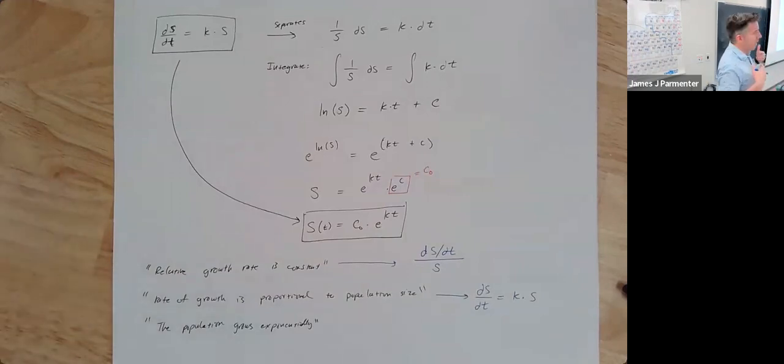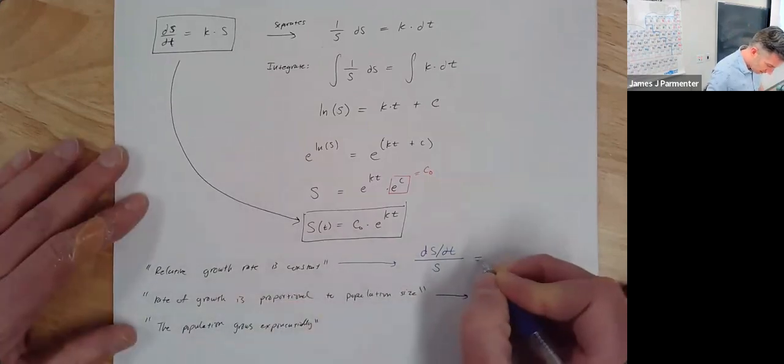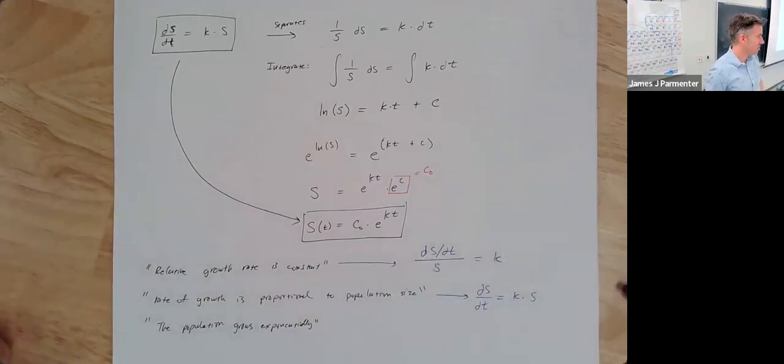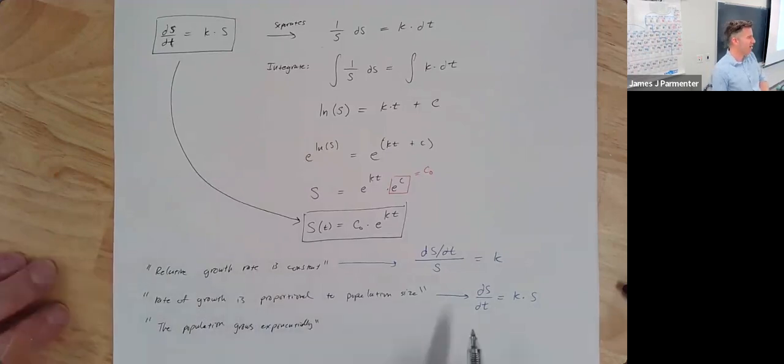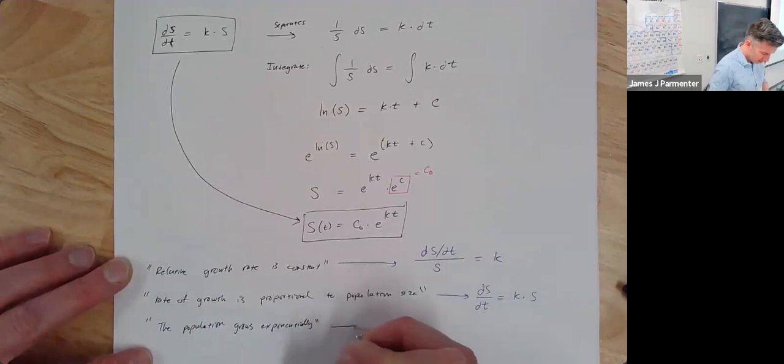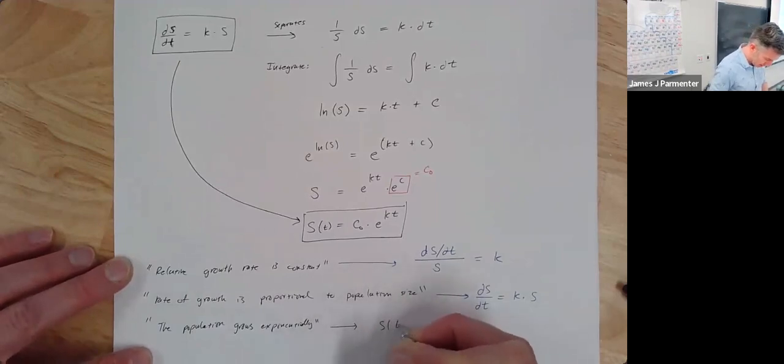It tells you, oh, if my relative growth rate is like 0.2, that's a lot. It's kind of like 20%. Or if it's 0.0002, it's a much smaller relative growth rate because we're comparing it to how many squirrels there actually are. And if we're saying that's constant, look, these equations are the same equation. They're just written differently, but they mean the same thing. That's why I'm saying this, so that when you see these sentences, you're like, oh, we're just talking about exponential growth. Both of these equations really lead us to exponential growth, which is that s of t is some c naught e to the kt.